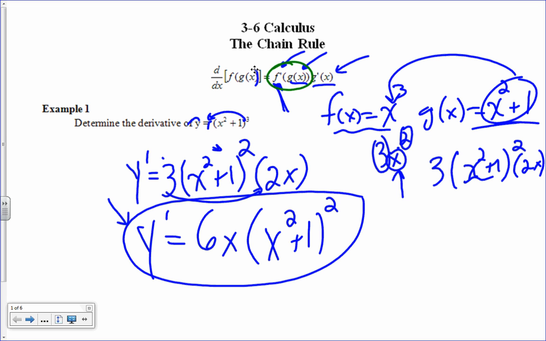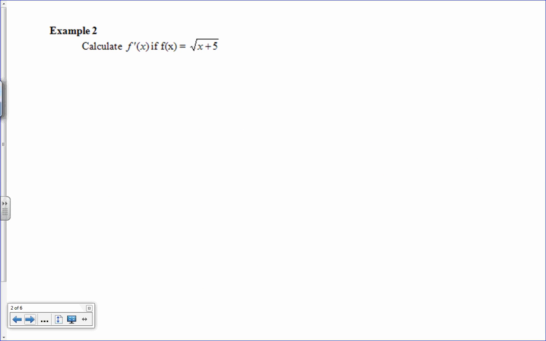Because let's say if I had to go to my graphing calculator and graph that right now, could I just type it in like that and graph it? Yeah, so why multiply it all the way out when I'm probably going to want it back to this form anyways? Doesn't make any sense. So this is the chain rule, kind of one function put inside another. Okay? So you can probably see that this is very helpful when there's something in parentheses to a power, right?